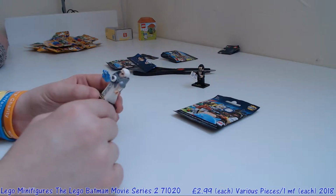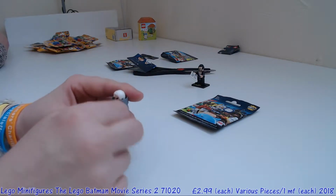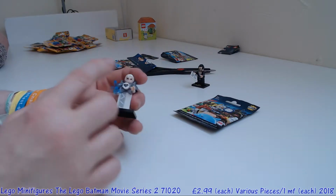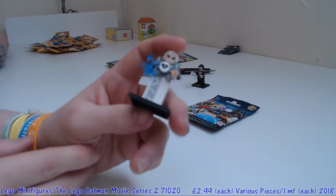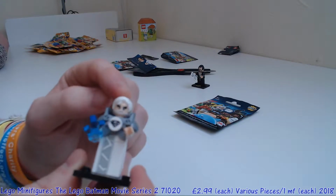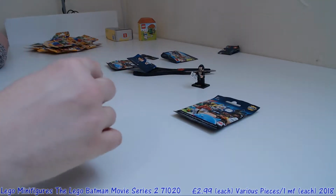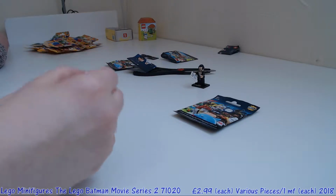There was a different Jor-El for the newer movies. I haven't really seen the Superman movies. Right, okay. Well, this is definitely more Marlon Brando than anything else. But I really like this hairpiece, this extra bit of fringe coming down. That's quite cool. That must have been some tricky moulding there.